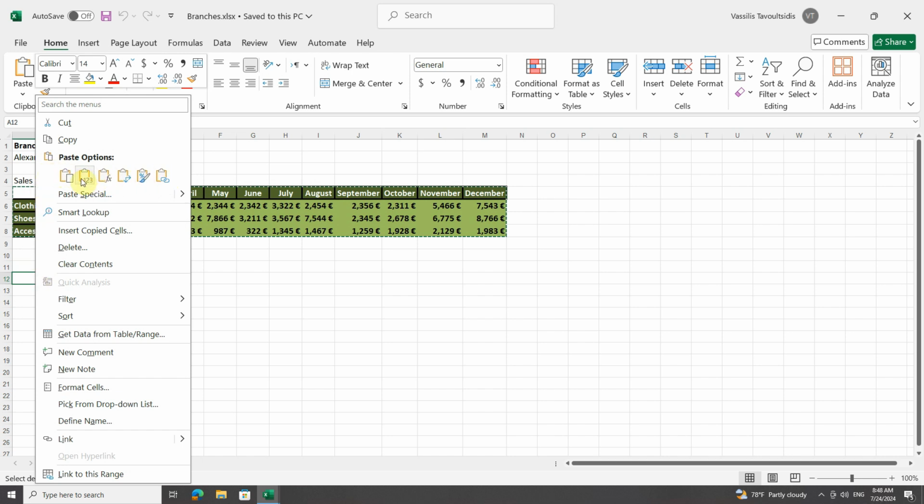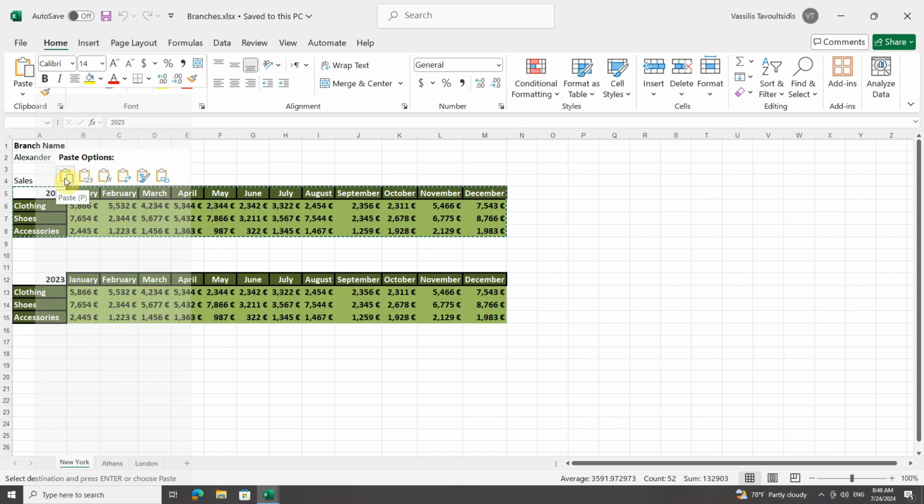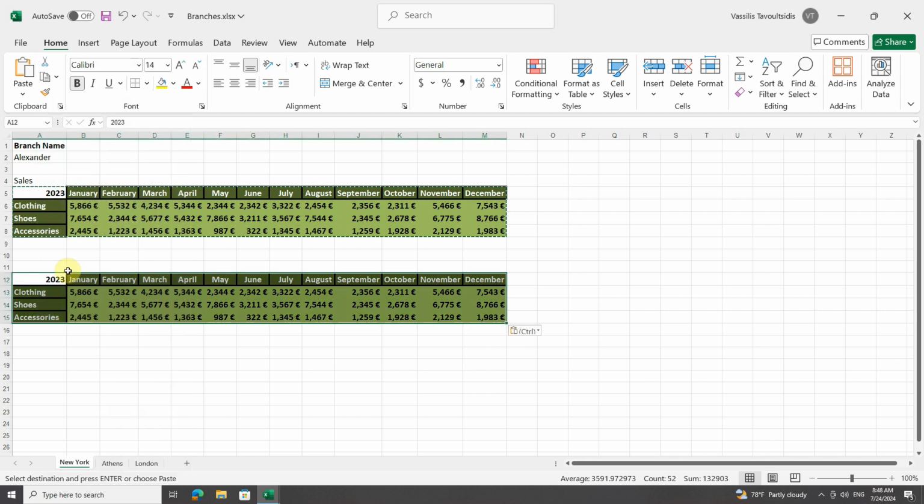As you can see, there are many different paste options to choose from. For example, I can paste only the values, I can paste only the formulas, and there are more options that are very powerful but are not part of this series of lessons. You will learn this if you choose to continue to the advanced level courses. What I'm interested in here is the first option, the simple paste, which gives me the same result as clicking the tool on the clipboard palette or pressing the Ctrl and V keyboard combination. So I will click the simple paste option, and as you can see, a copy of the data was created in the new area. Before I continue with explaining how moving cells works, let me mention this.